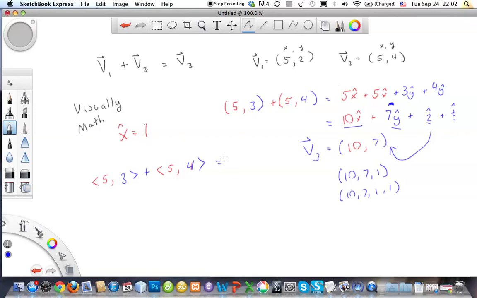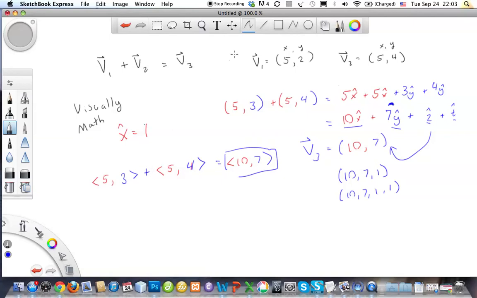So 5 plus 5 will give you 10. Okay. Then adding the 3 and the 4 together, again, will give you 7. Okay. So we got the exact same vector out. So our third vector came out the exact same way as the other method did. They're just different methods of adding vectors together, and the concept of subtracting a vector is pretty much the exact same.